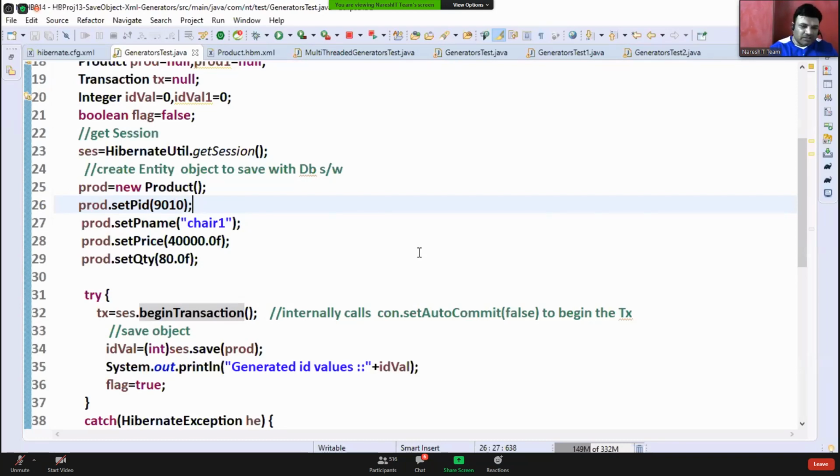The high-low generator is there, but it was removed from Hibernate 5.x. Day after tomorrow a workshop is there. Tomorrow all classes are there. A number of things are there.